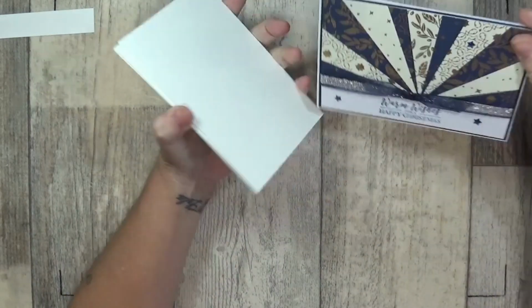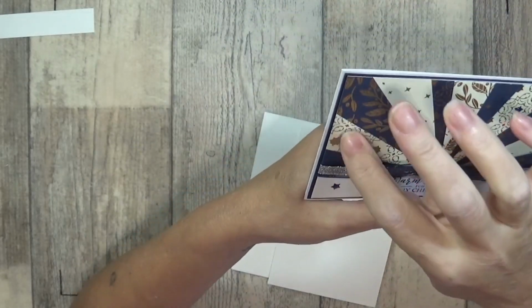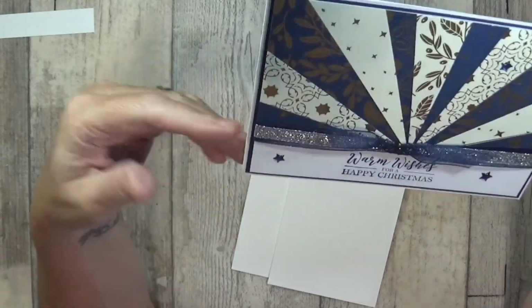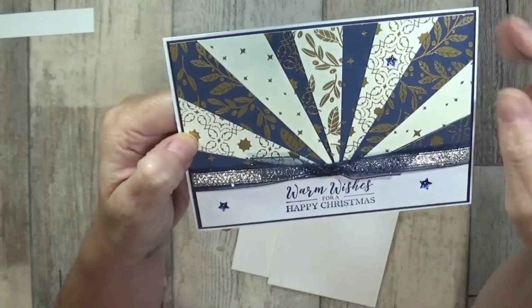Starburst cards. I've done them in the past. This one I made a right boo-boo. I started from the sides, worked my way in, and then there was a little tiny gap in the centre, so I overlaid it. And these were smaller strips, but I think it still turned out pretty good. Just that these two are smaller than everything else.